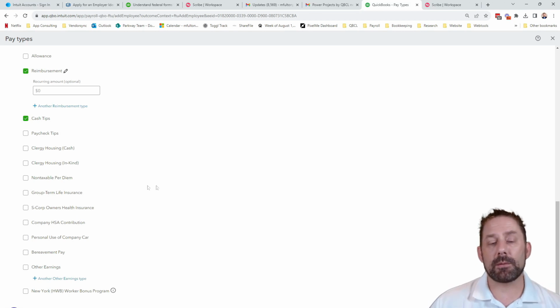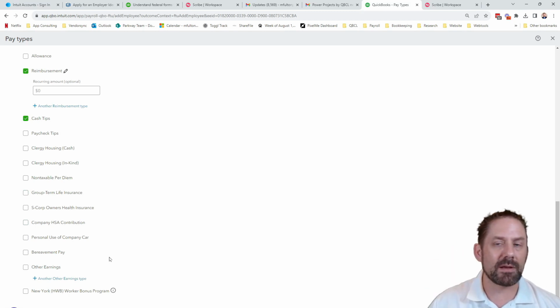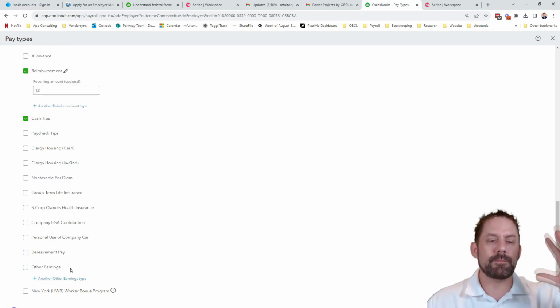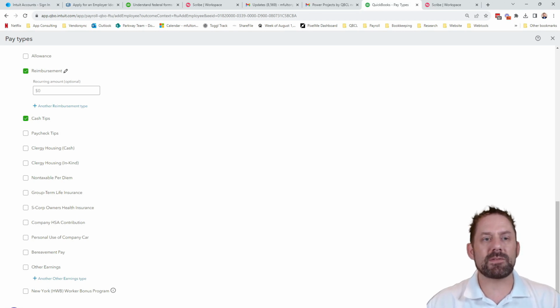Then you're going to have some other items like your non-taxable per diem. So things that if you're being paid a per diem that is not supposed to be taxed, you need to track it correctly. Different things for your insurances, health insurance, HSA contribution. These are being tracked independently because of, again, whether they're pre-tax, post-tax, so forth. Other earnings types, if you need, and you can name these as you wish, of course. Personal use of car. Take your time, go through these, talk to your payroll professional to really help you get this part set up. Now let's hit save.